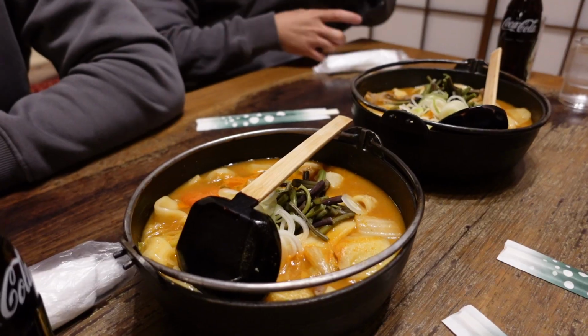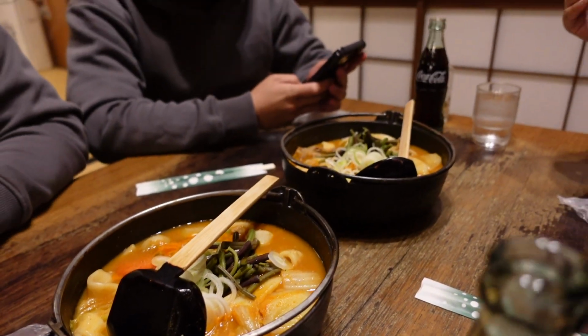So tired. I tried so hard not to nap and fall asleep, but I wanted to stay awake because I knew that if I fell asleep, we'd be waking up for dinner. Also, we booked our private onsen time for 8 p.m. tonight. So after dinner, we're gonna head straight back to the hotel, have a quick shower, and then go down to the onsen. So, spicy! Arage!